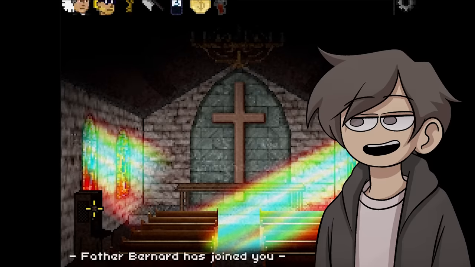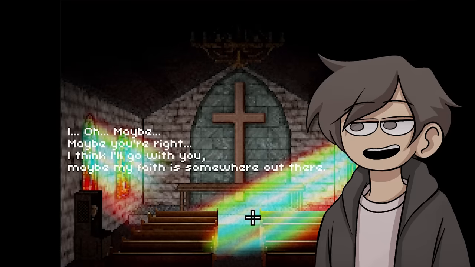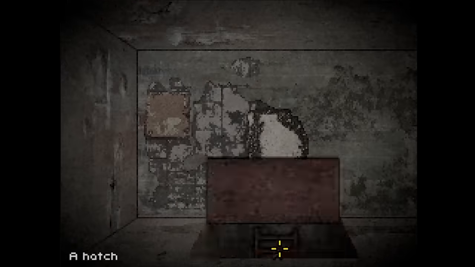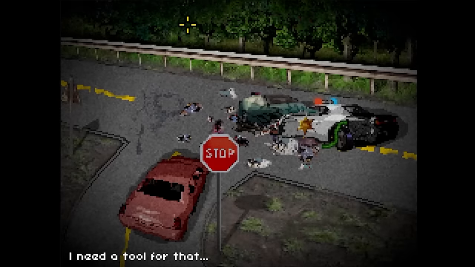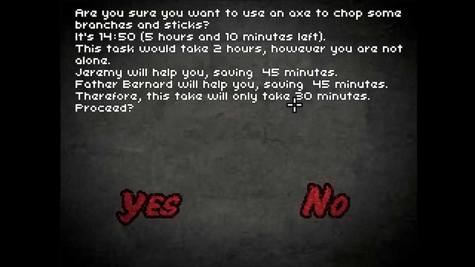This worked like a charm, earning us the trust of the priest who can now help us cut down the time it takes to do things even more. Aaron suggests we shoot open the hatch in the abandoned building, revealing a bunker that we can hide inside to stay safe from the zombie horde. Using the axe and our newly acquired manpower, we go to the forest by the road and gather some pointy sticks to create a trap with.